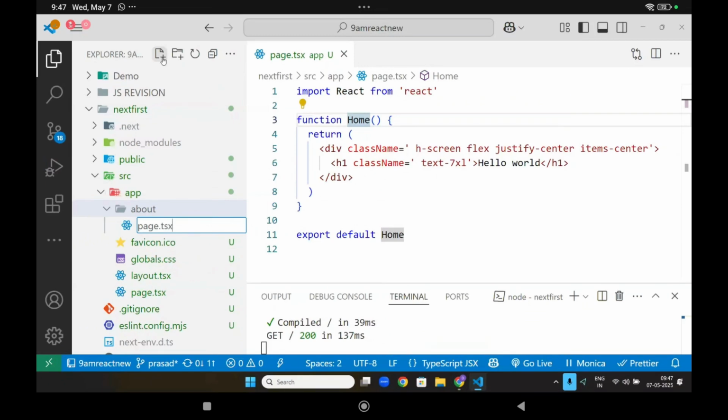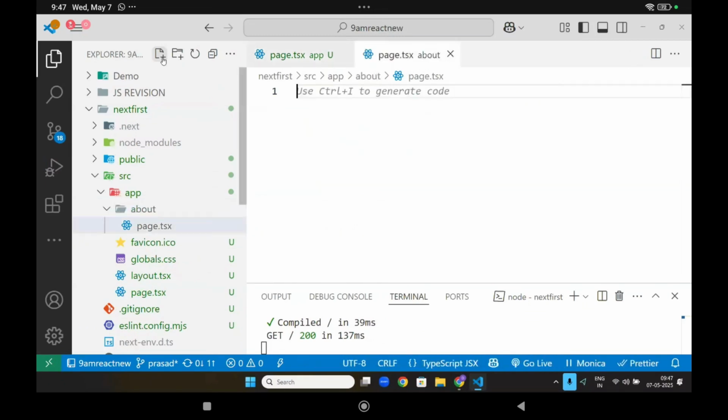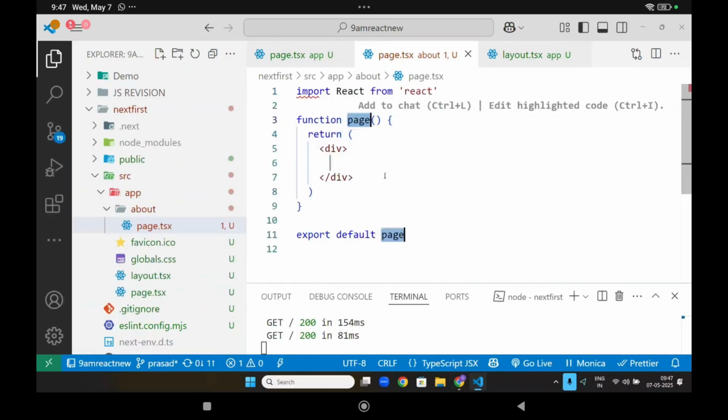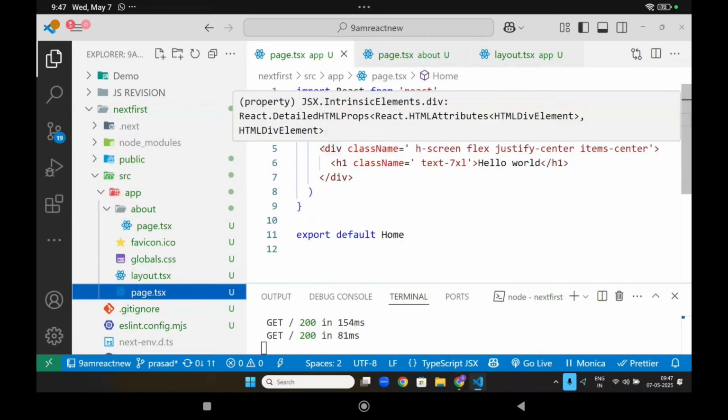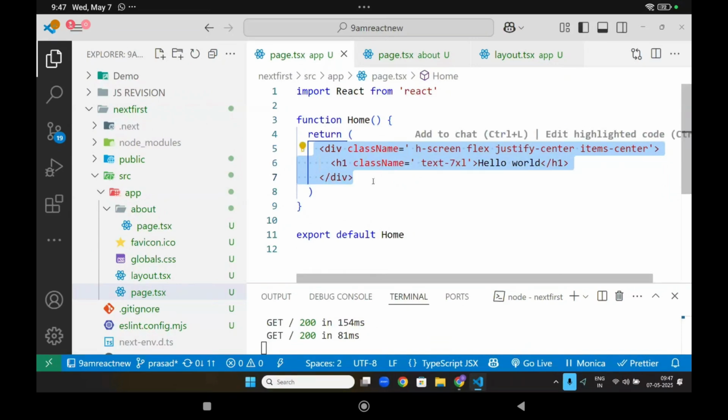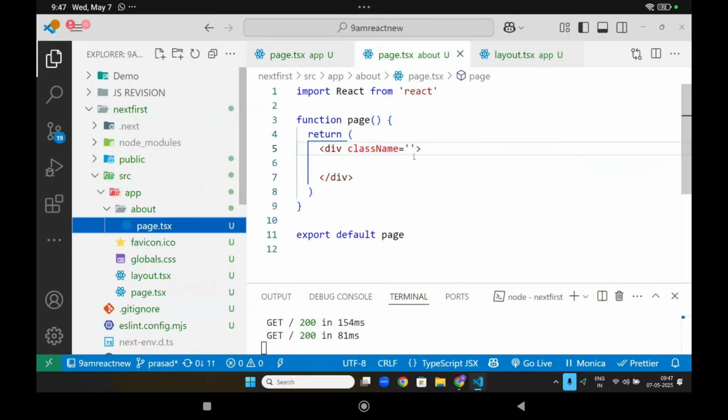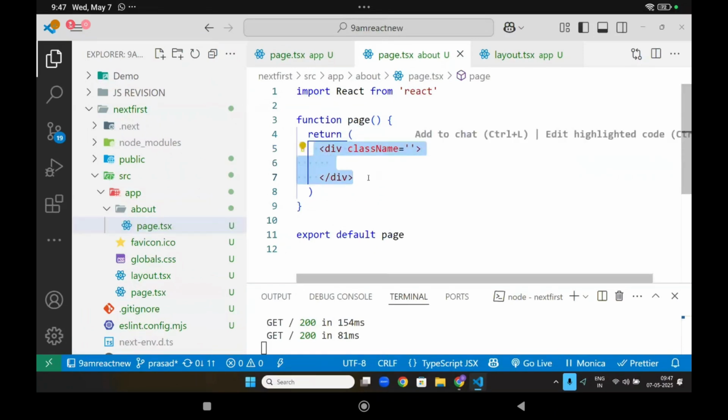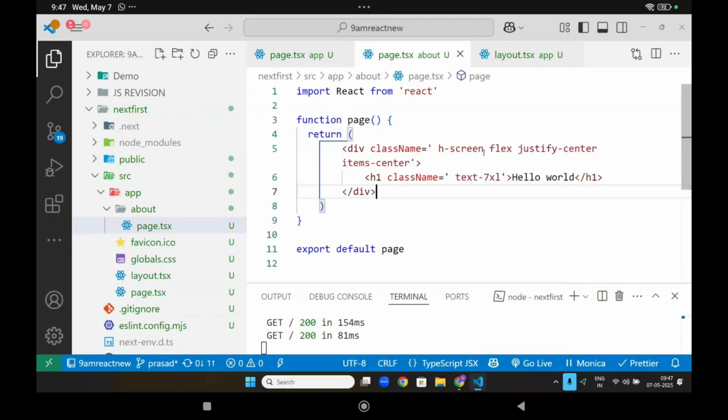Now in this page, all I will do is RFCE. Here you can put whatever names you like, but the file is page only. Now you go here. I am about page.